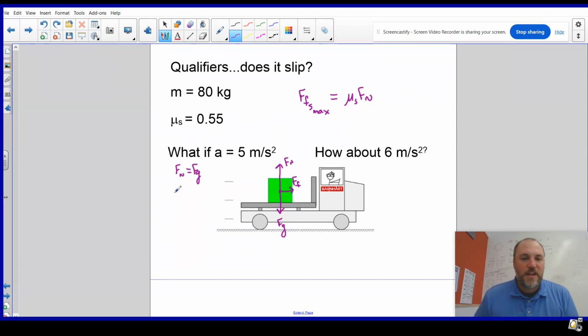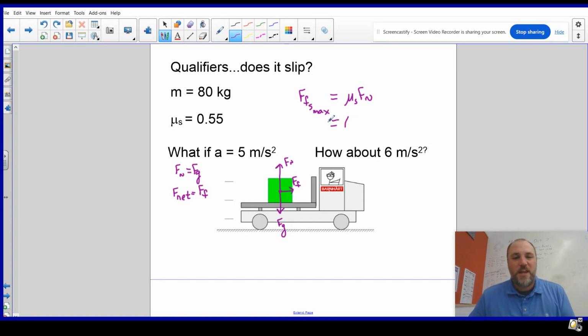And then I'm also going to say that the net force is going to be equal to the force of friction. Now that's true whether this is kinetic or static, because there's friction against nothing, so that is going to be our net force. We need to determine if that's going to be static or kinetic, and we'll do that by checking our maximum value of static friction.